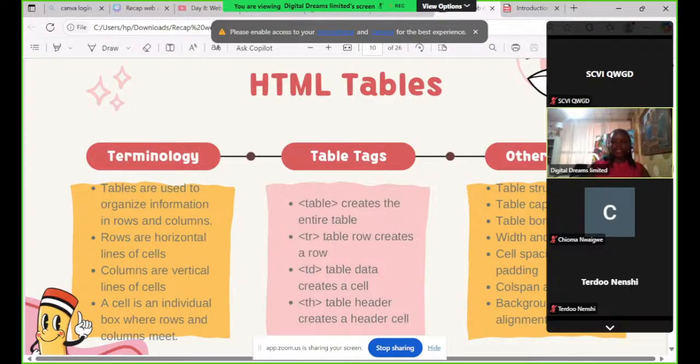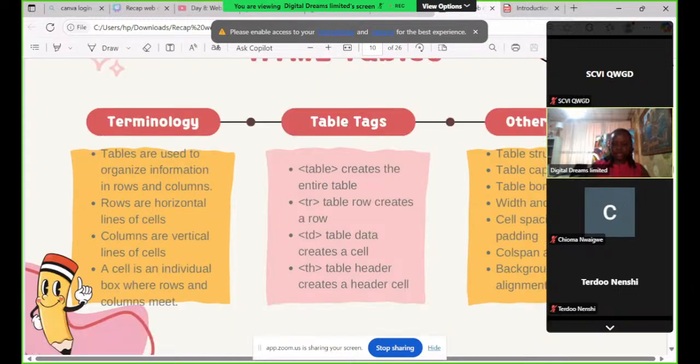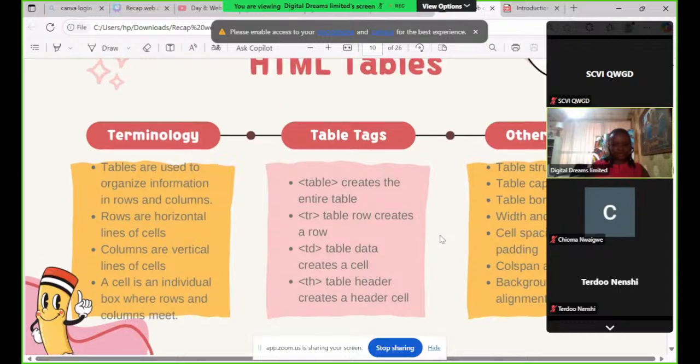The col span tells the cell how many columns to span, while the row span tells us how many rows. But yes, a very simple table to refresh our memory on what we've already done.